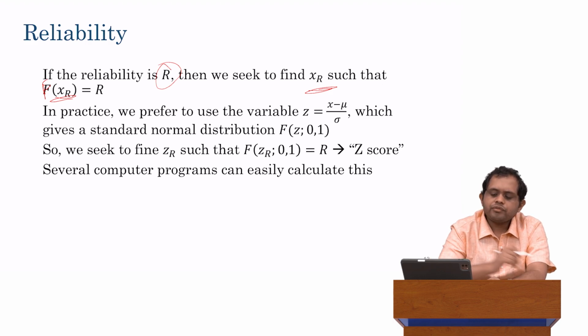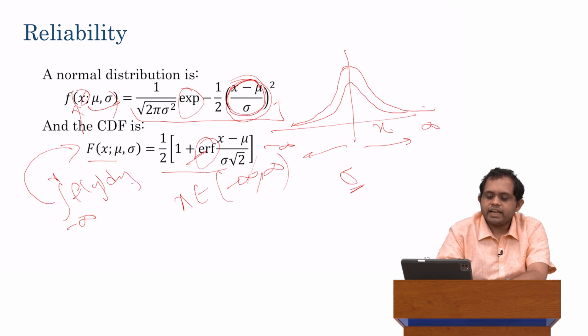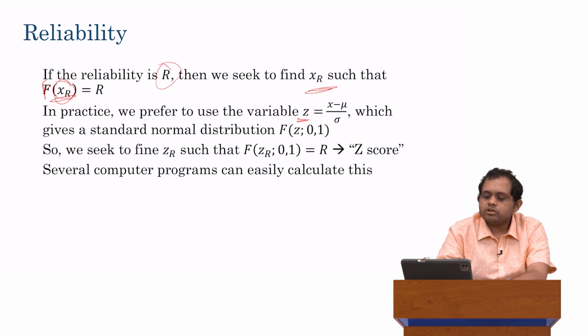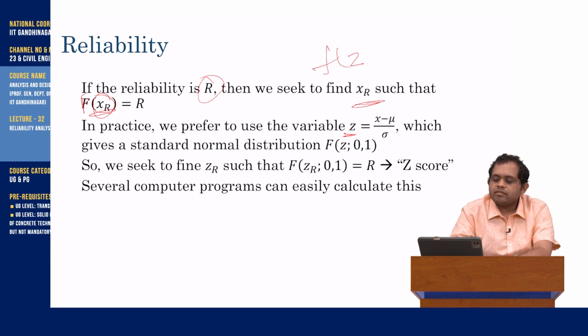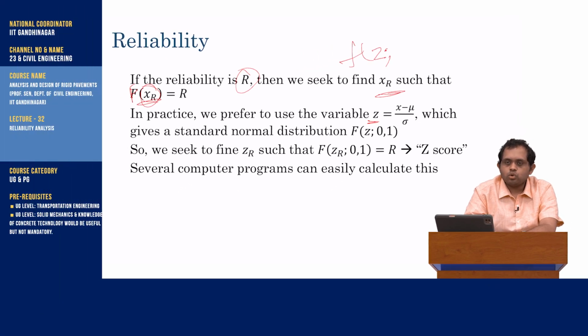Now, one note, we generally don't deal with X directly. So X here could be cracking, it could be faulting, etc. We would generally prefer to normalize this to be a simple value, and that value is typically shown in a variable Z. So generally we rewrite X as follows. We change the variable. Instead of doing f of X, we actually prefer to do f of Z, where Z is defined as X minus nu over sigma.